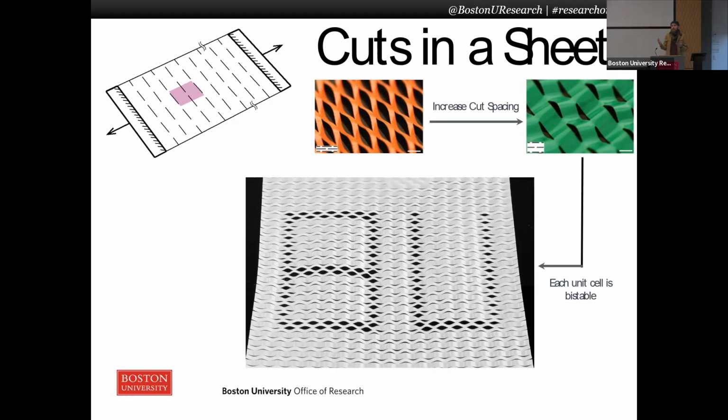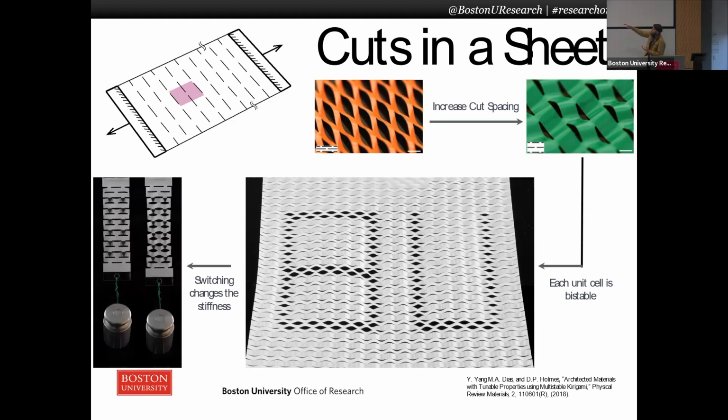But also you've made something that's kind of like a muscle. If you have it in one configuration and it's stiff and another configuration and it's soft, it's able to do mechanical work. It's able to lift weights. And so here you go on the left-hand side, on the configuration to the left, they're all like the green one. And on the configuration to the right, they're all like the orange one. And you can see it lowers this 500 gram mass. And so we kind of make a very, very lightweight artificial muscle just by playing with shape.